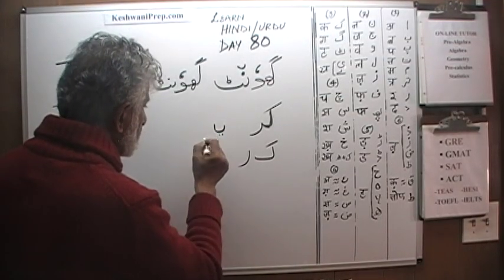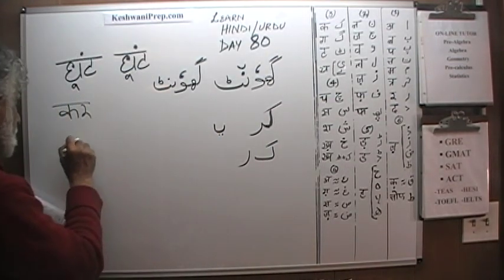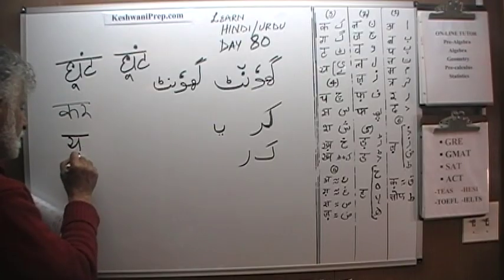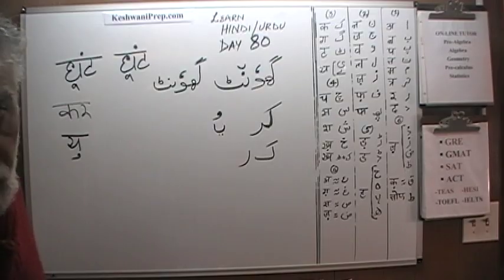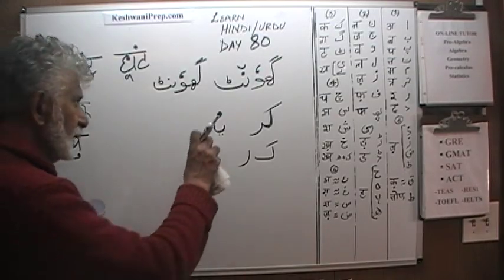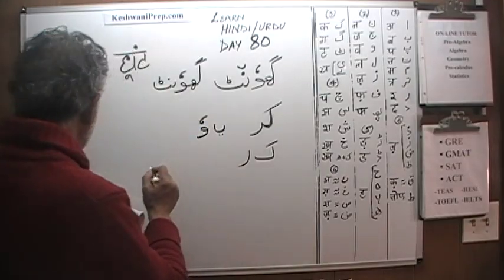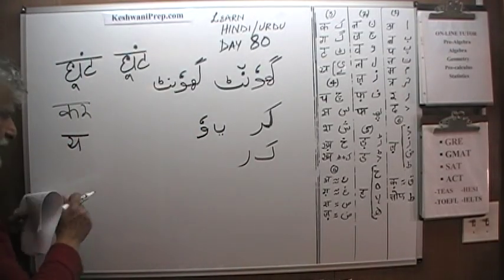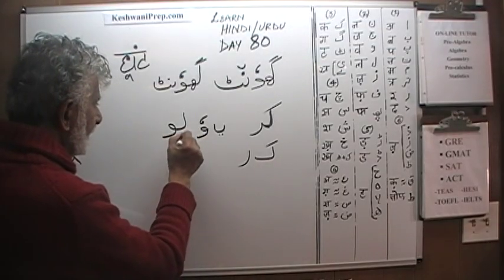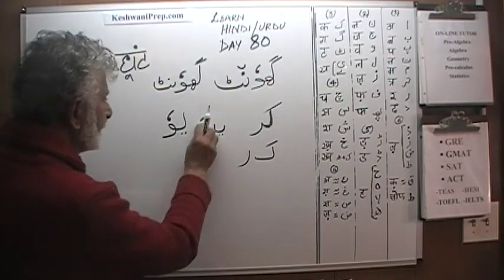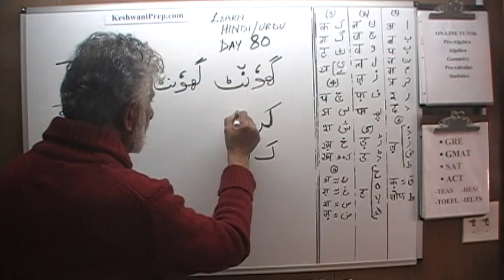Ya. But we don't need a ya, we need a you. Ya, we need a u. The u would have been like this. Choti u ki matra. But the correct spelling calls for badi u ki matra. So we don't need to pesh here. What we need here is another vav and ulta pesh. And that's going to give us badi u ki matra. When you combine them together, it's going to look like this. Goont kar, you. Goont kar, you.